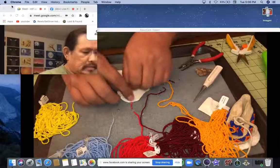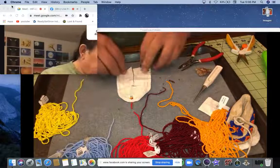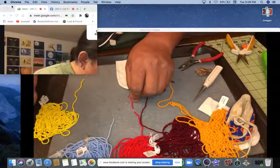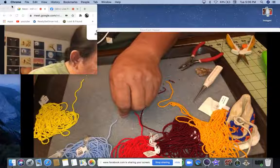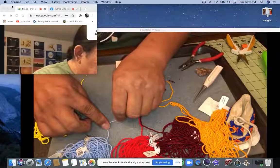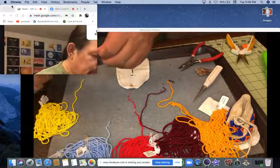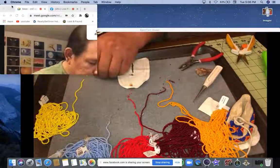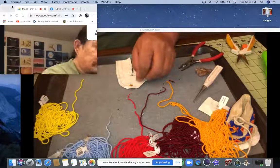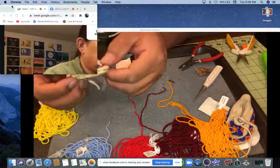And so yeah, that's the pattern. Like I said, this will be the end of the pattern. It'll end with four blue and one yellow, which will be the bottom of the mountain. And if you look at the pattern on my baby moccasin, it goes to the background pattern, which is all blue. So after this row here, the next one over will be all blue. It looks like two rows of all blue.